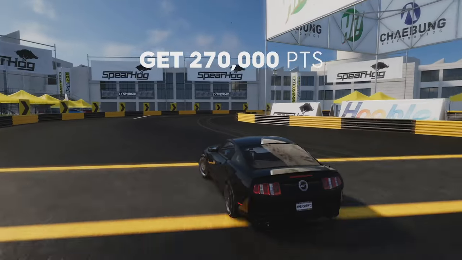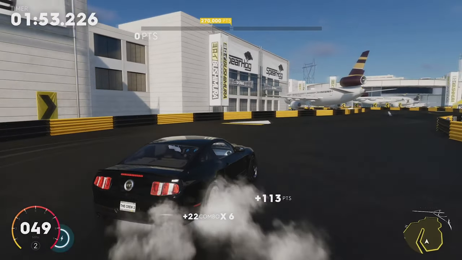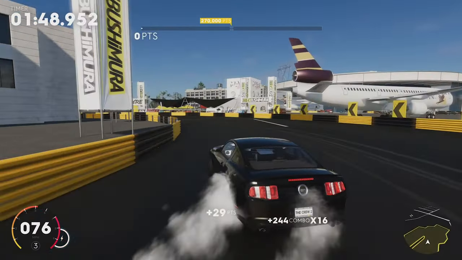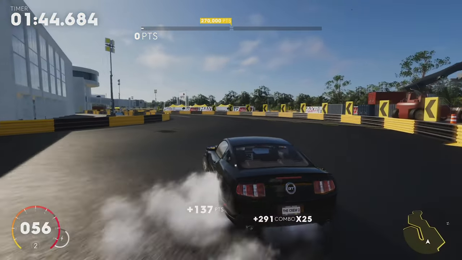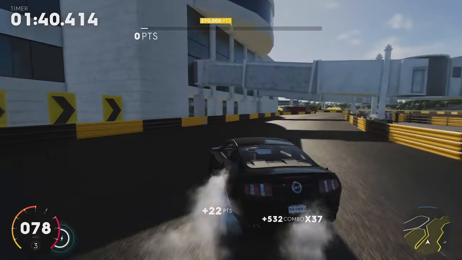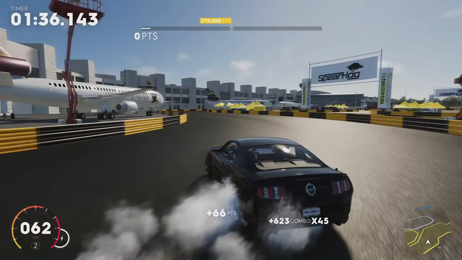Next up is the Airport Terminal E Drift event using the Mustang GT Drift car. This event is pretty simple. To get a good score, you're gonna need a few things. First, you're gonna need a set of parts that has the affix stats Slippery and Hothead. Make sure your Slippery is completely maxed out. This will allow you to have a huge multiplier during the event.